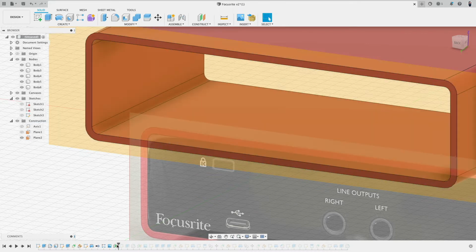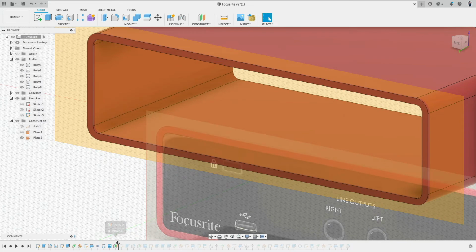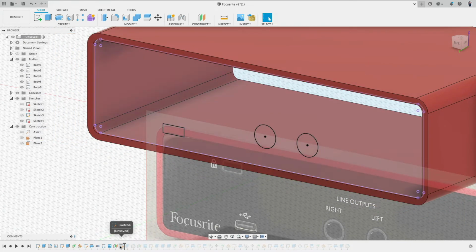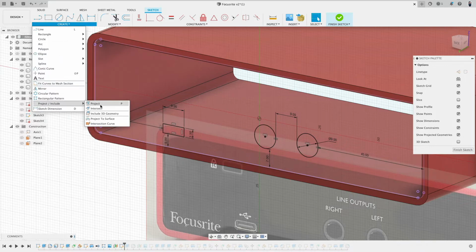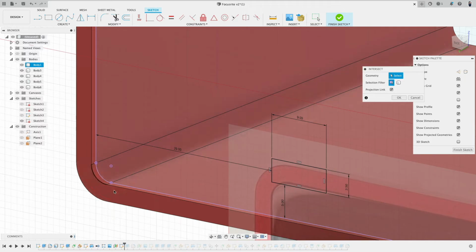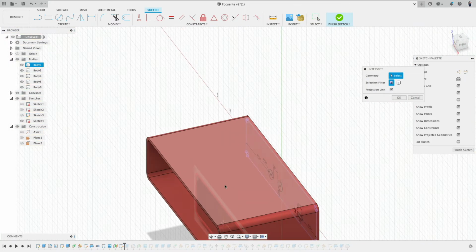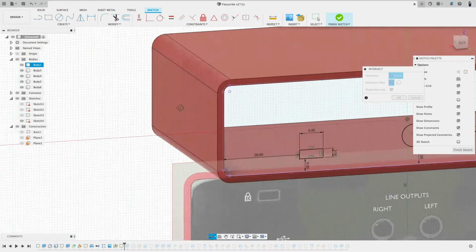So here's my construction plane. You can see I only brought this in just 0.5 millimeter. Maybe so it's easier to see, let's say here 1 millimeter. Okay. And then on this construction plane, we create a sketch. There we are. And to find all these edges, we go create, intersect, and then we select all these interior faces. No, not the exterior, because that doesn't make sense. We're working on the interior.